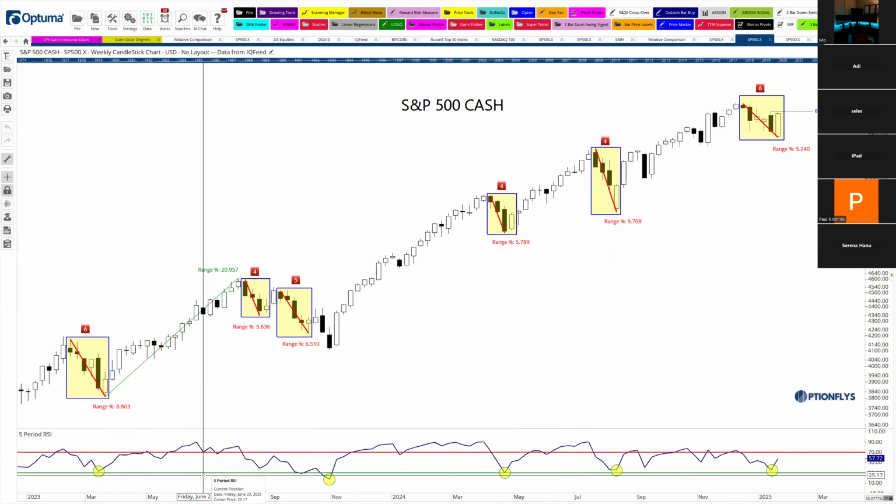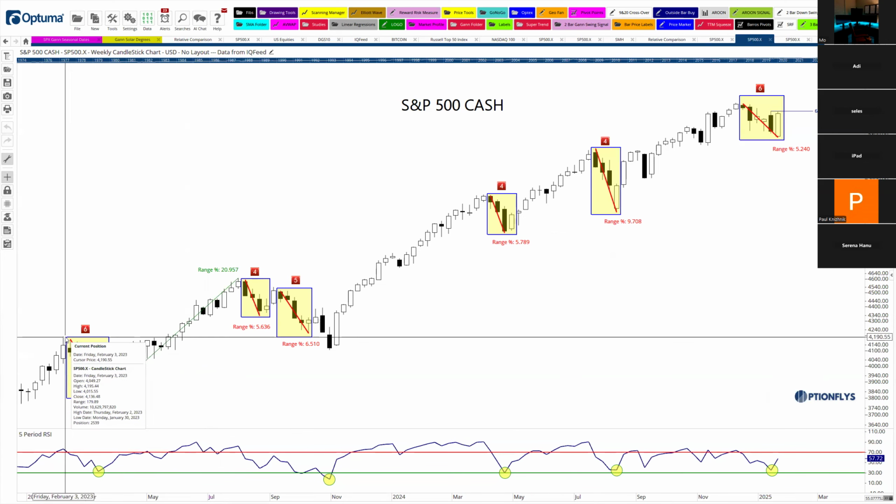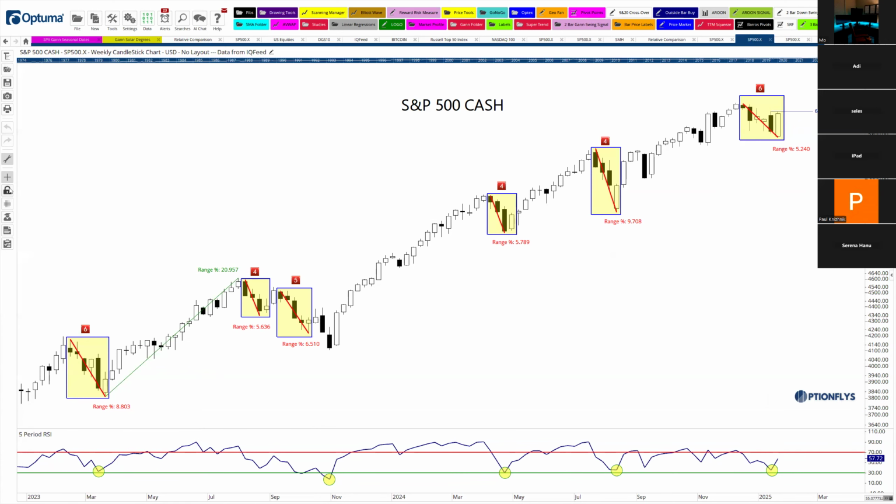So what happens here? We got an 8.80% decline for the 6 weeks. Here's your 5 period RSI. We got 5.663 here, six and a half here. Then we got 4 weeks down here, then another four down here, and here we got another six down. And look how it turns. Turn around this week. And look where we close.